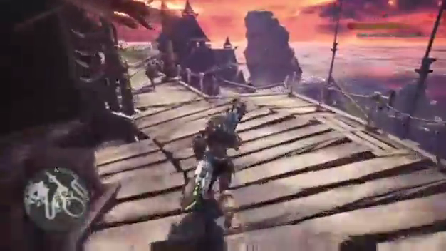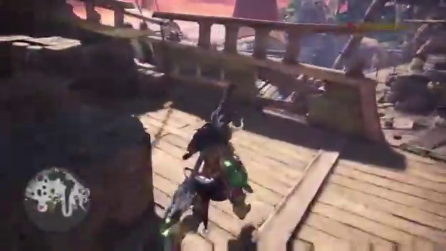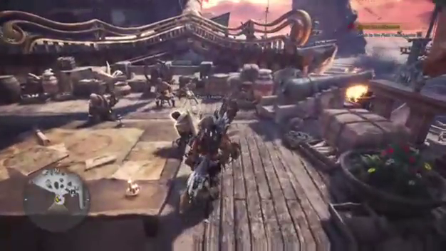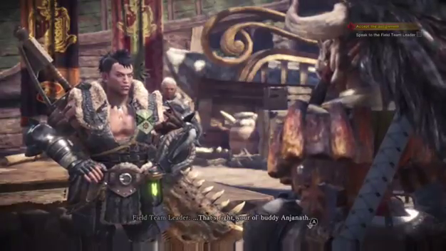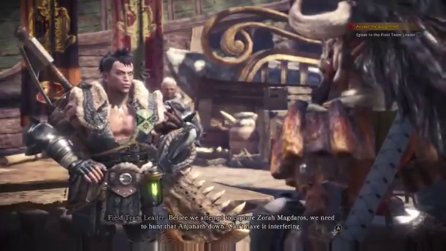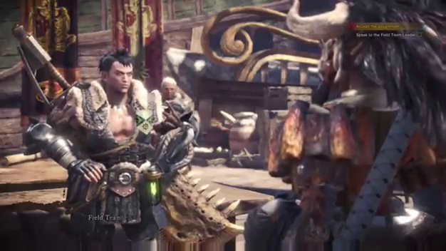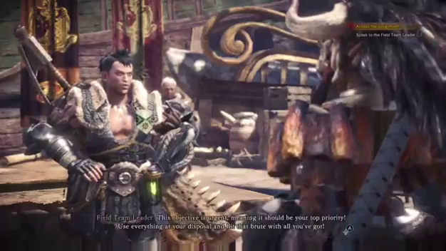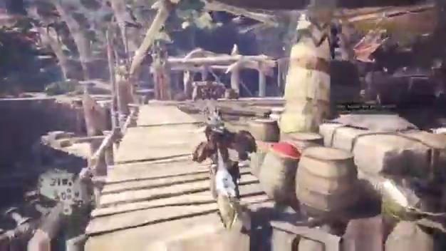Let's go talk to dude about the quest. Speak to the field team leader. Alright. Hey, welcome back. Before we attempt to capture the zero marker, we need to hunt down the... Okay, so basically we're about to go fight the big T-Rex. Big strong strapping lad.